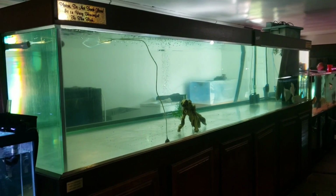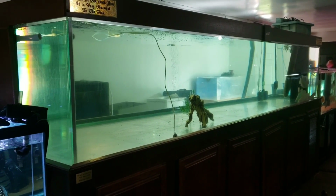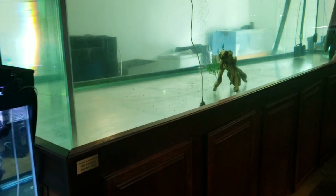Hey guys, Big Rich here from Ohio Fish Rescue. Today we're going to be doing something different. See this 2,200 gallon in front of me? We're going to go ahead and tile this. We're going to cut the tiles and put this flooring in, yes, with water in it.